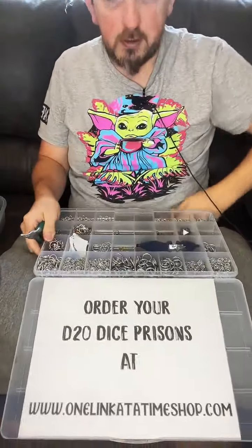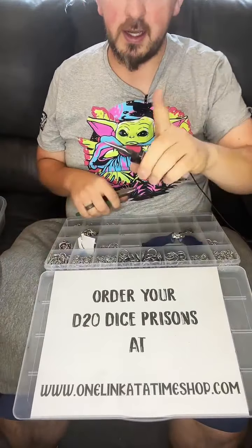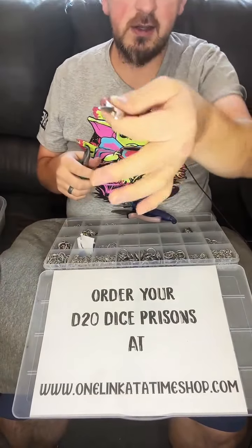Where did my other pliers go? Oh, there we are. I found them. Okay. So we got to do, wait, not yet. I got to close them. All right, got to close them. So you need the smaller ones.